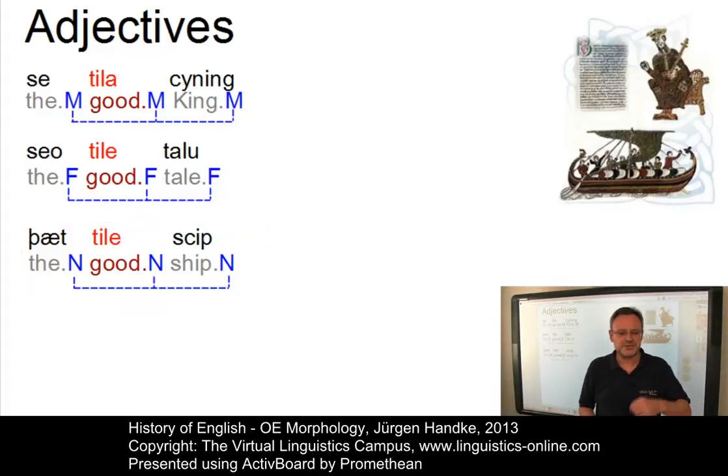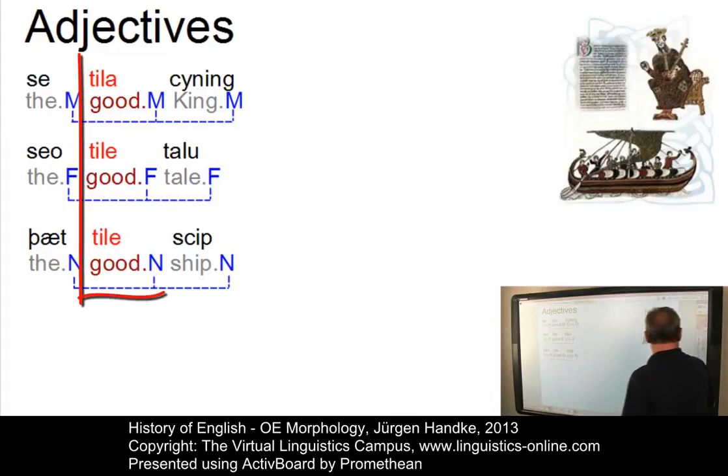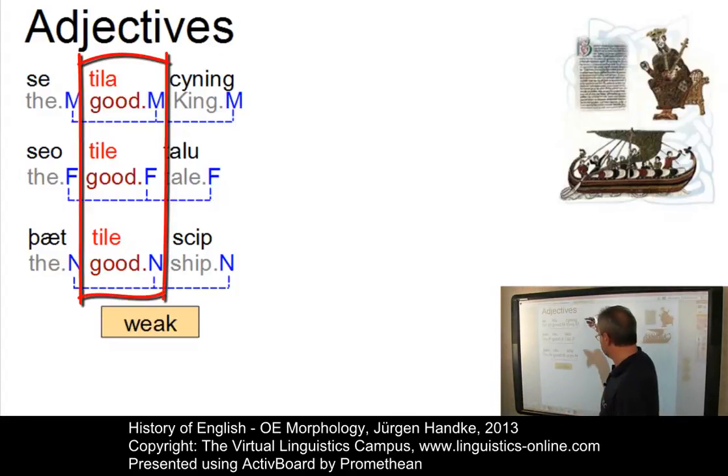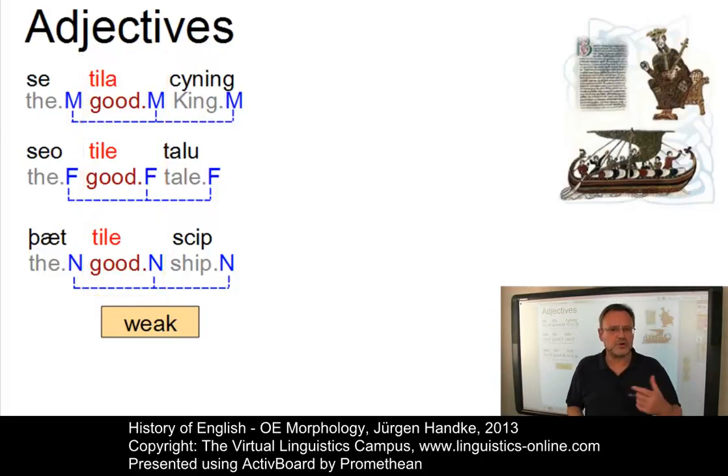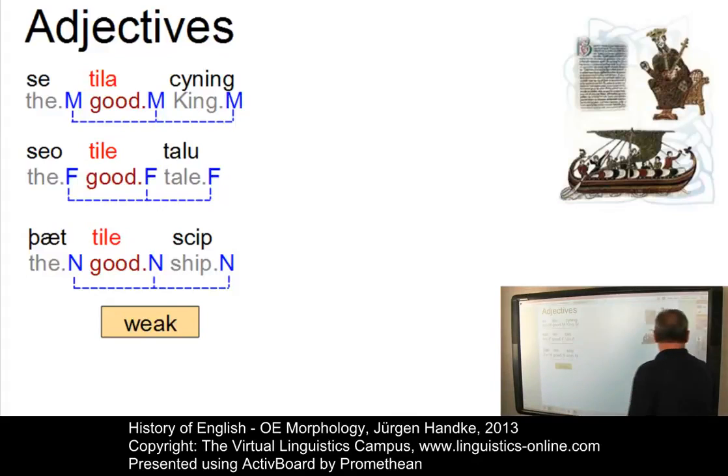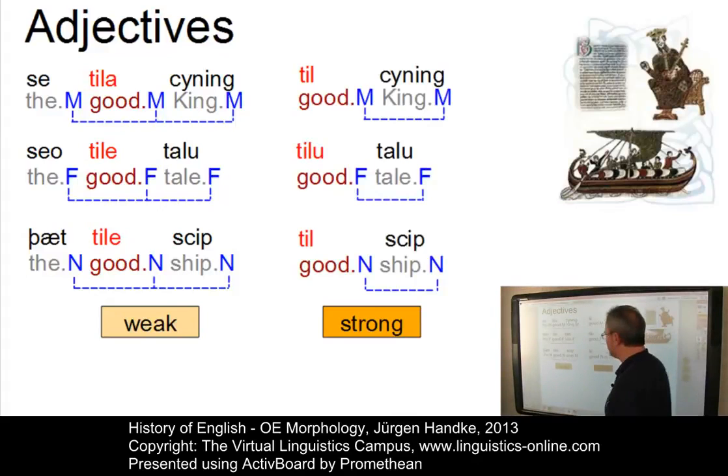Furthermore, adjectives can also take comparative and superlative endings, and this is the most remarkable thing in Old English: adjectives preserved the Germanic principle of 2 separate declensions. The so-called weak declension, which you can see already over here, where the adjective occurs in the context of a determiner. And then there is the so-called strong declension, where adjectives can occur without determiners. And then special forms have to be used.